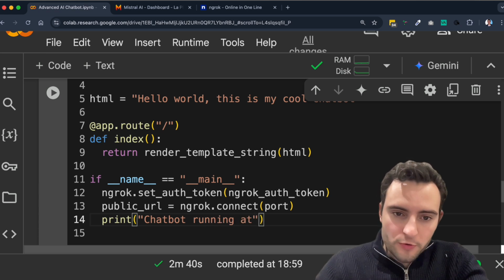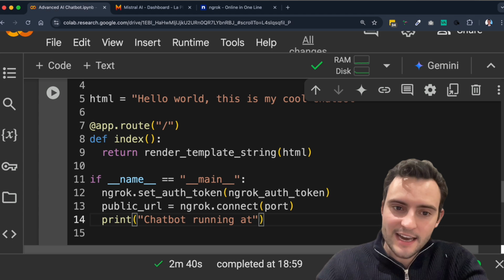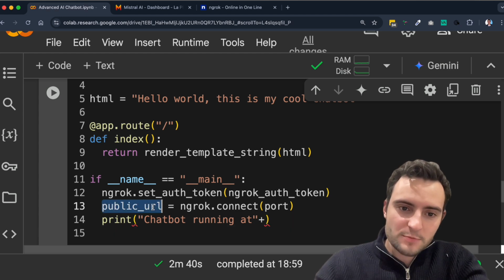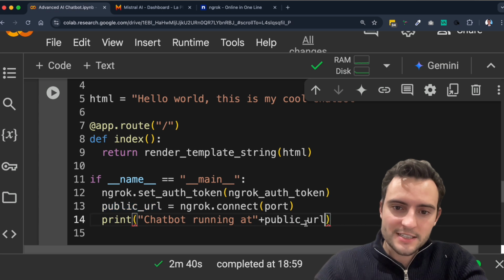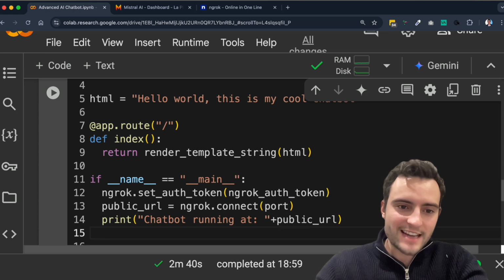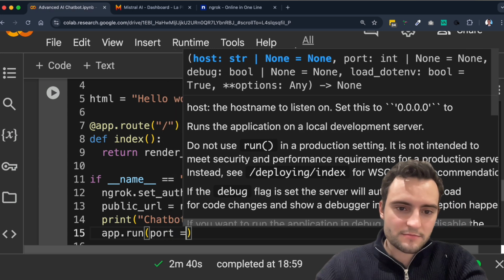And what you can do actually to put things together in terms of strings is you do a plus, and we're going to write public URL. So I'm going to copy this, and it's just going to put it right after here, and you'll see that in a second. And then lastly, we're going to run this app, and it's as easy as app.run port equals port.